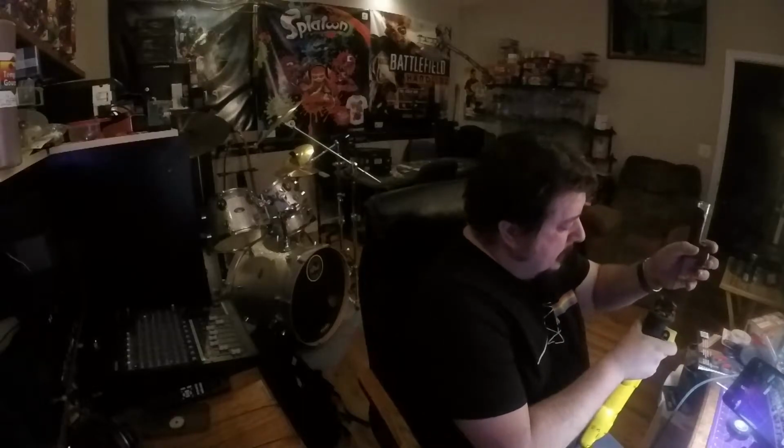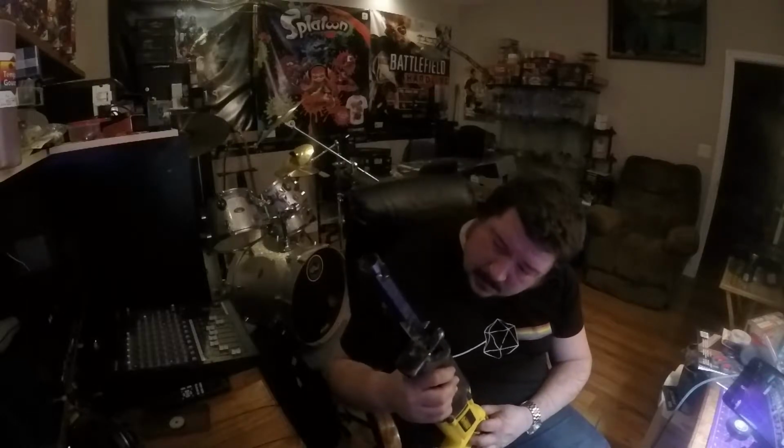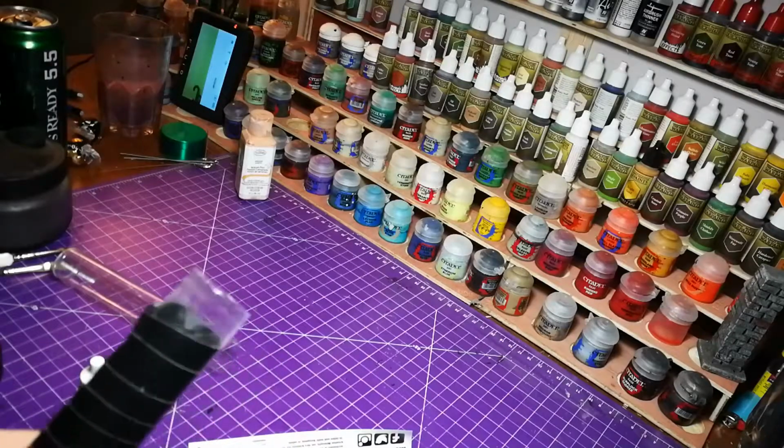Now this was a pretty bad mixture as far as from what I can see, so let's just give this a few seconds. All right. I think that might be it. I'll give it another. Okay, let's try that. So that one was really bad. This might be beyond recovery though, because this one was actually drying out, but I could still see the liquid in there, so I don't know. This would be like a super test for sure.